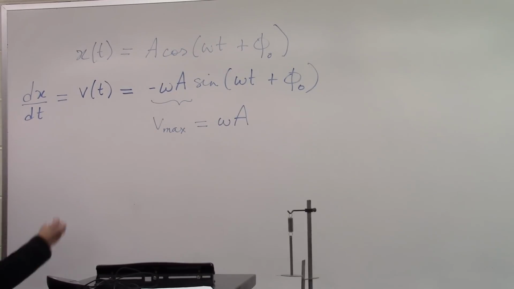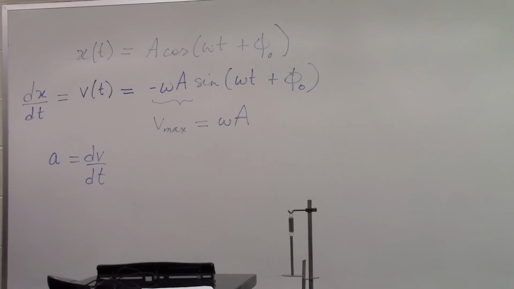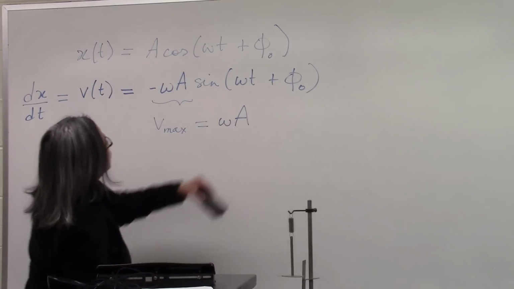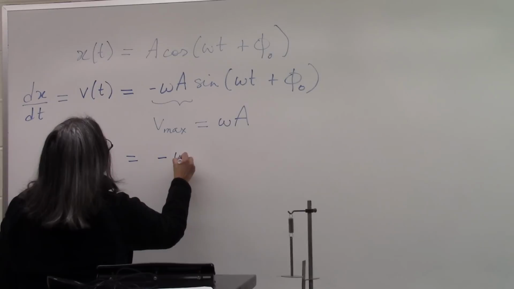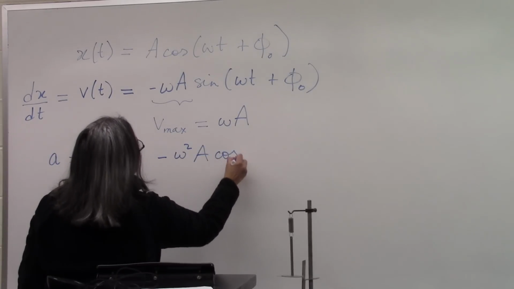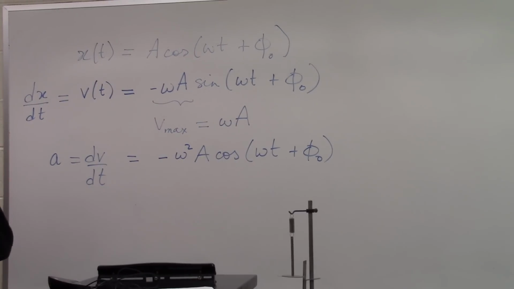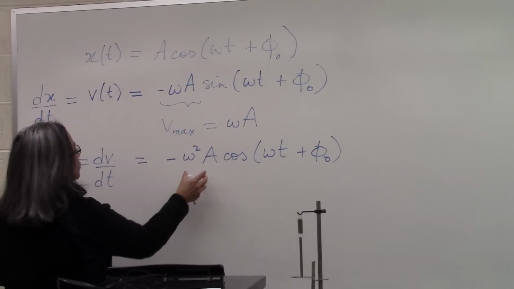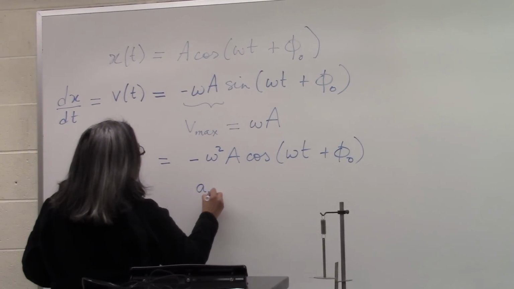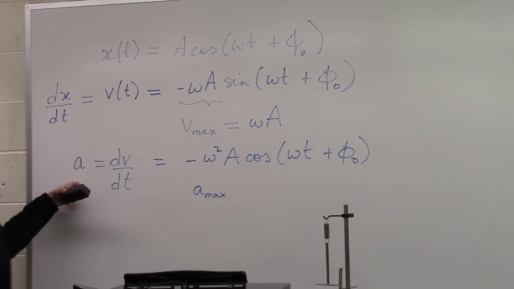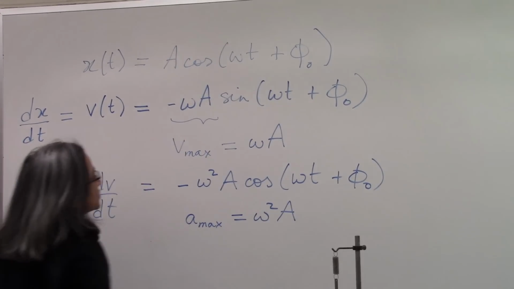But you also know that the acceleration is the first derivative of the velocity. So if we do the derivative one more time over here, this is what we'll get. So again, using the same logic we did before, this constant that multiplies the trig function is the maximum value of the quantity that's on the left-hand side. So this is actually a max.